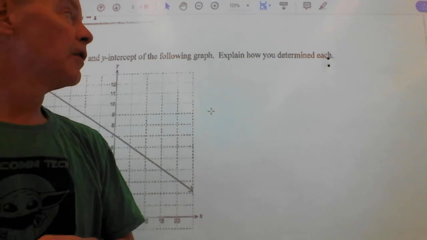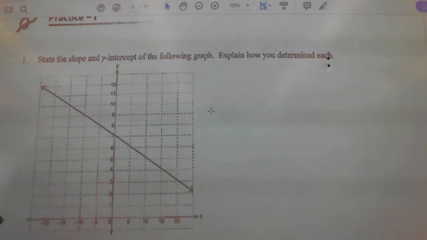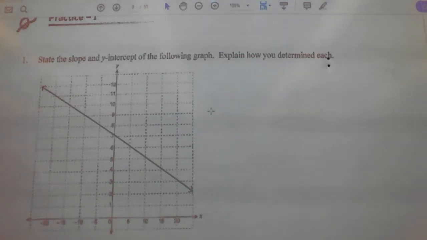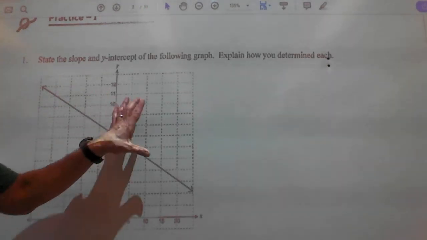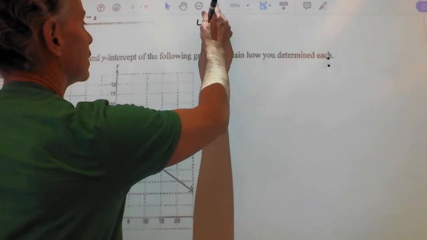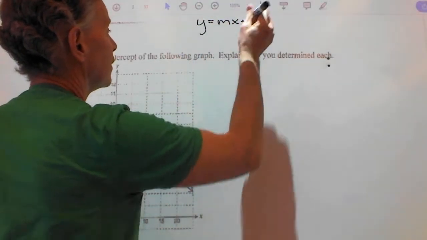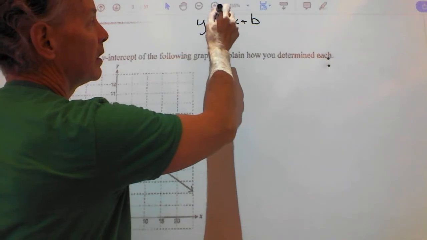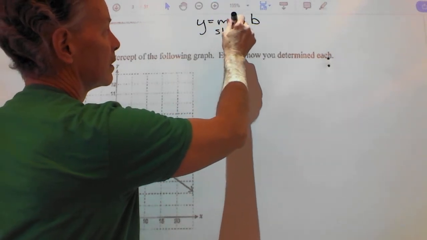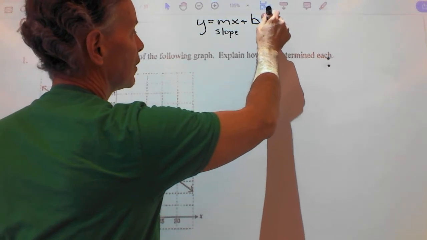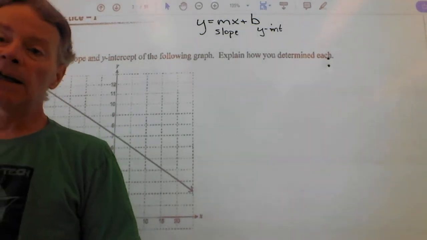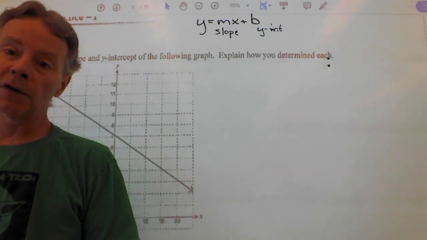Anyways, let's start. So this is 7.1, the first practice section of 7.1, and we'll get started. 7.1 deals with the slope-intercept form of the equation y equals mx plus b. Remember, m is the slope, b is the constant term. Remember, that means the term that doesn't have a variable attached to it. And in this case, b is the y-intercept, the place where the line crosses the y-axis.